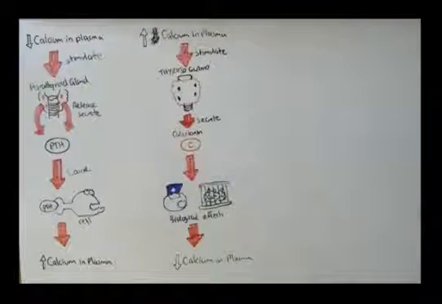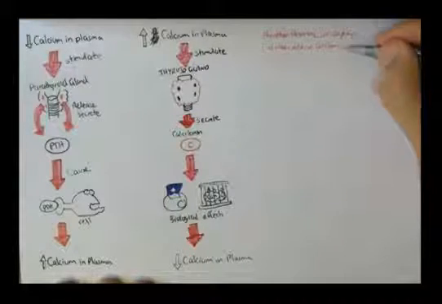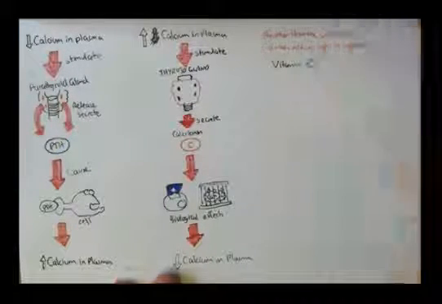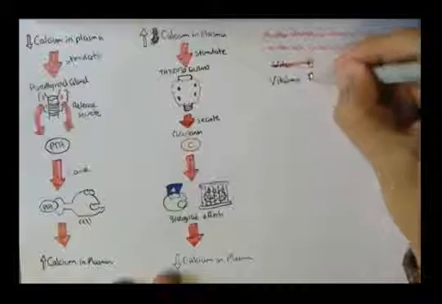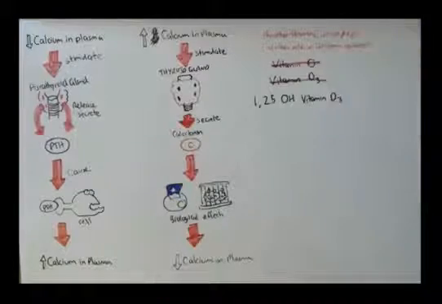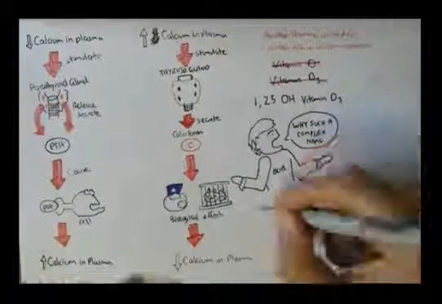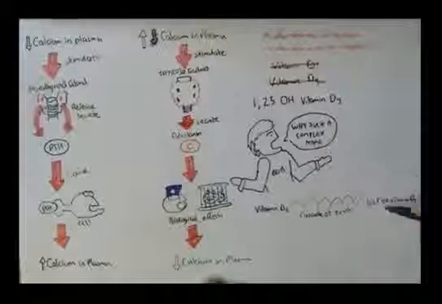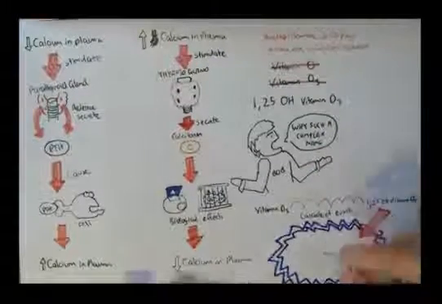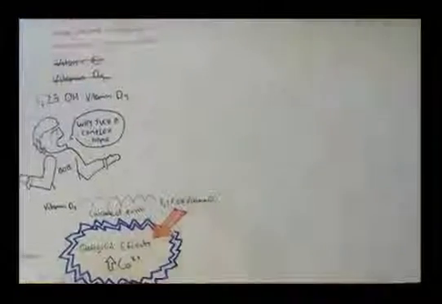Now the next hormone, which also regulates calcium concentrations and also phosphate, is vitamin D, or better referred to as vitamin D3, or better yet, 1,25-hydroxyl vitamin D3. Why such a complex name? Well, it takes a complex process to produce this 1,25-hydroxyl vitamin D3. And this is the type of vitamin D which causes biological changes in the body, increasing calcium and phosphate concentrations. Now let's have a quick look at how it gets synthesized.